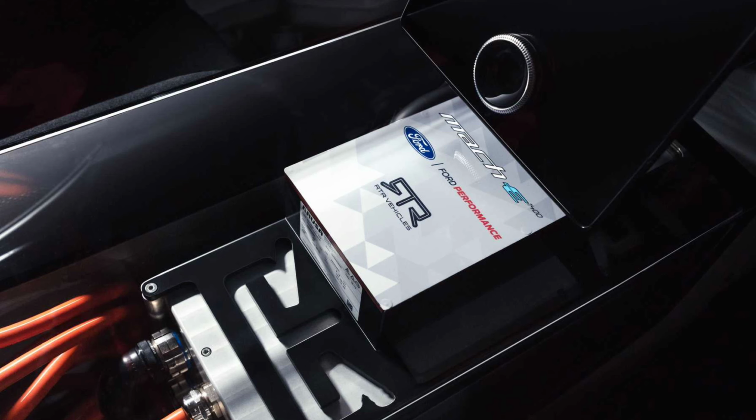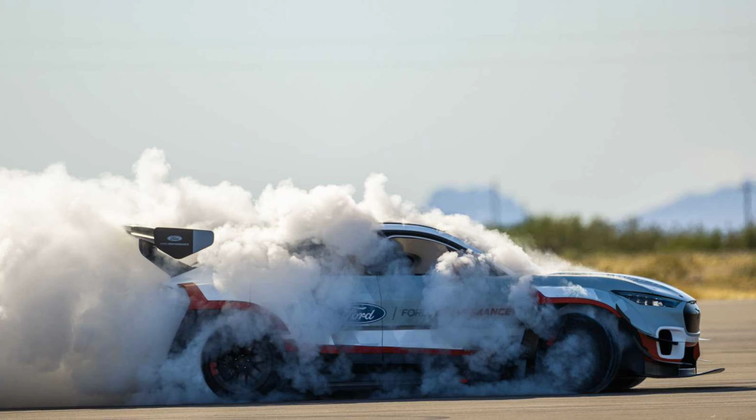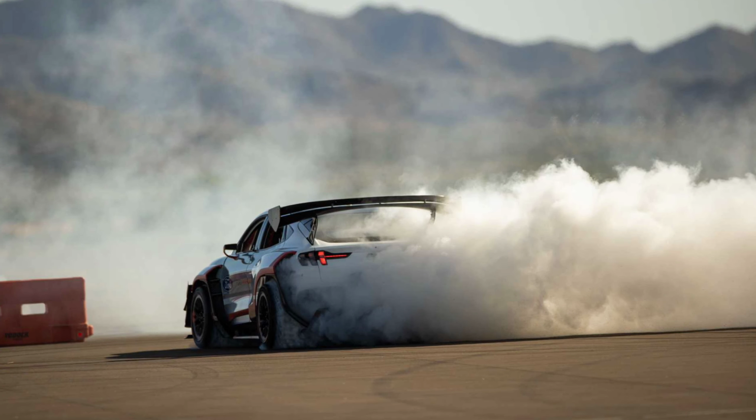But either way, we have in the ballpark 1,400 to 1,500 horsepower and 1,900 pound-feet of torque, which is absolutely insane. Thanks to the electronic drive mode system, you can go either front-wheel drive, rear-wheel drive, or all-wheel drive. What makes this interesting is if you go rear-wheel drive only, you're going to have a much greater turning angle for the front tires, particularly for drifting, because that's what this was built for. If you go all-wheel drive, your turning radius isn't going to be quite as tight due to the axles.